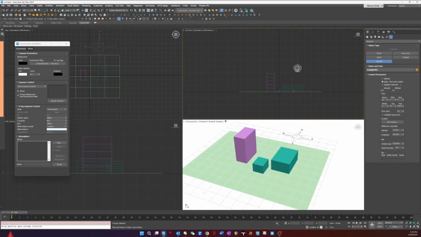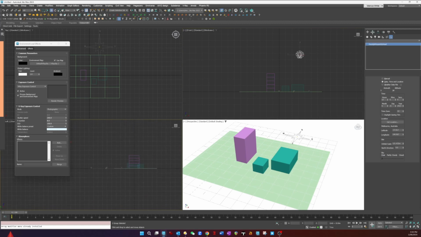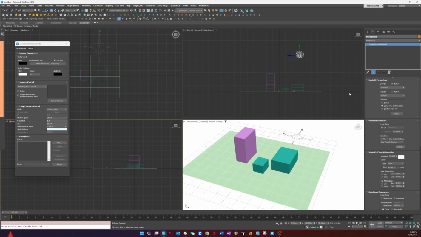Okay, and I will go across to the modify panel. We could adjust the orbital scale if you want it to be further away from your model. It doesn't make any difference to the rendering. It just can make things clearer or less clear. If I go across to the modify panel, we're wanting to do V-Ray. So where it says standard, we will change that to V-Ray. In here, we'll use the V-Ray environment.